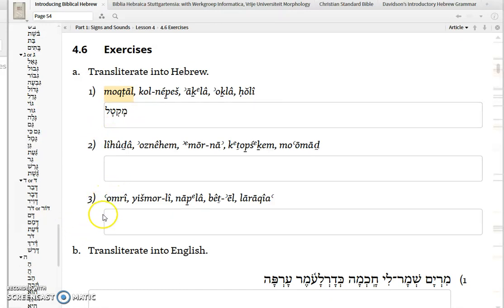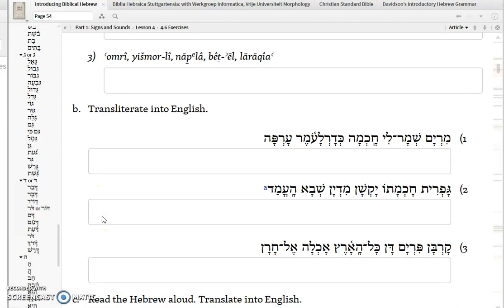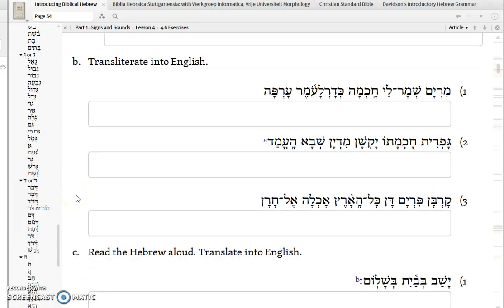Well, anyway, you can go through and do all that, and then you can take the Hebrew here and transliterate that into English script in the more scientific way. Whenever you read Hebrew, it's good to read it aloud. So try to sound it out as you're transliterating it. So here you have Miriam. And then you have Shmorli, all one syllable with a Maqqef connecting them. And then Hakama, which we use as an example, and so on and so forth.